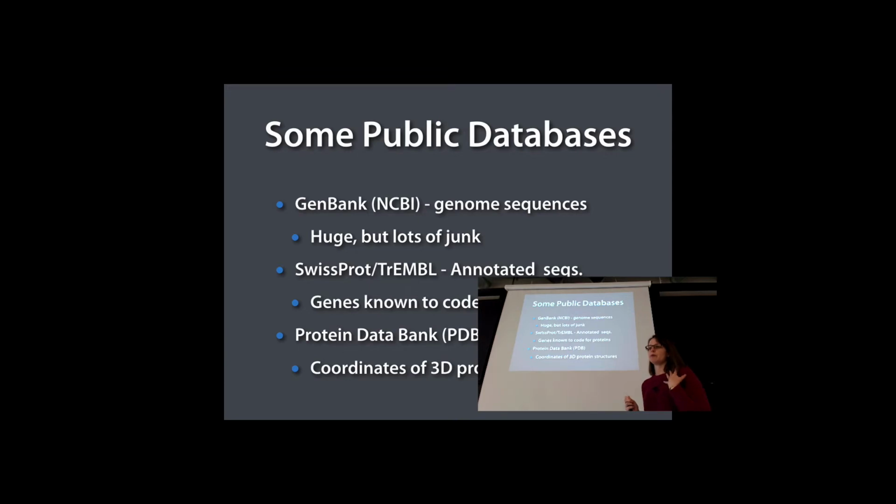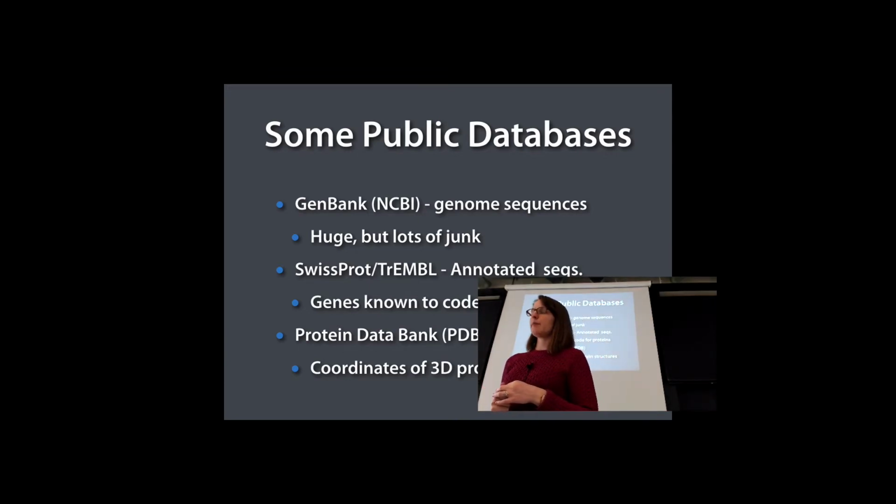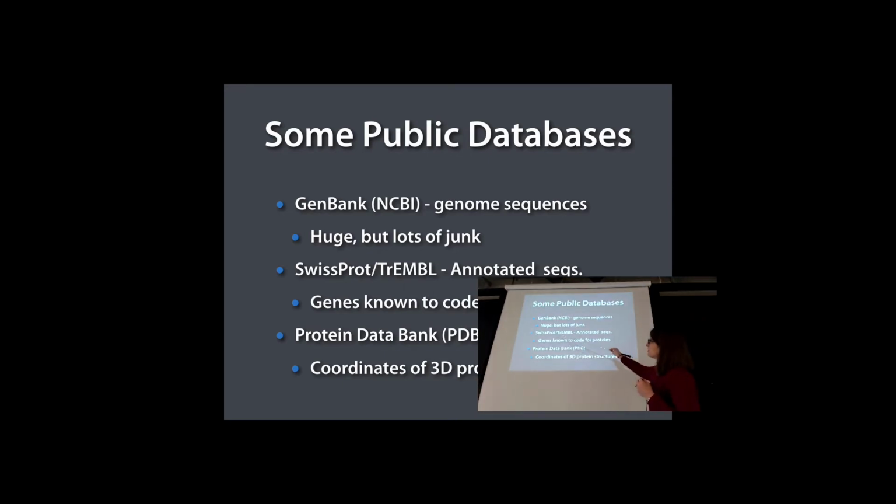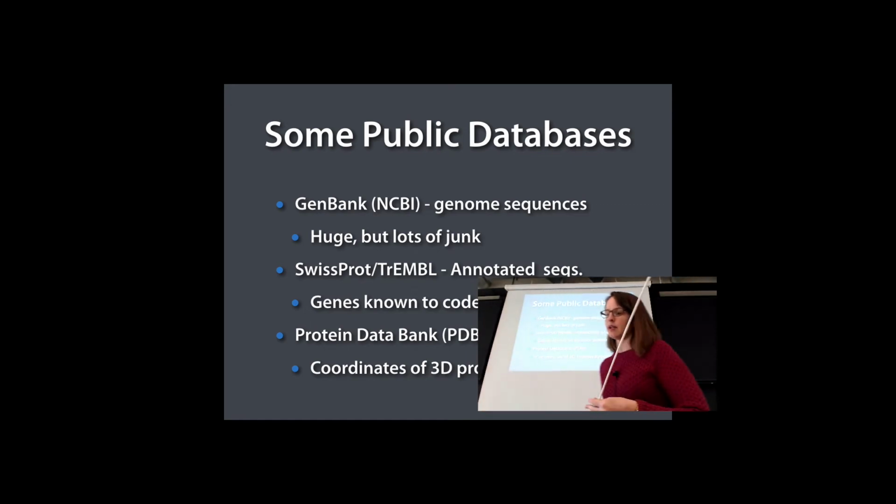But for our purpose, since we're talking about protein bioinformatics, we're interested in the genes. And instead, these two databases, SwissProt and TrEMBL, contain annotated sequences, which means they contain the genes that are known to encode proteins. So it's a much smaller number. I'll come to that on the next slide.